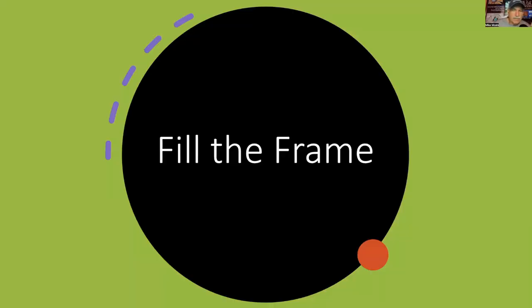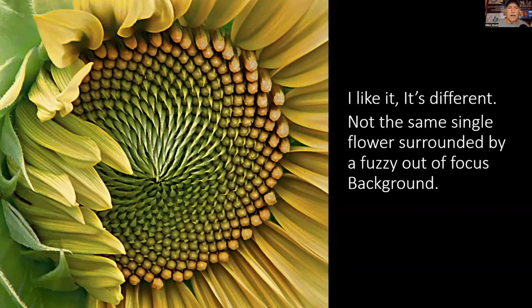Now, fill the frame is my favorite type of flower photography. I love to fill the frame with the flowers and show all that nice detail. And, you know, Walter, I think we talked about this in the beginning. When we get in and do macro photography and close-up photography, we're able to get into small areas on subjects and really show off some of that subject and all the interesting textures and details and design. So this is a sunflower that I posted on one of the flower sites. And one of the viewers of this image had made a comment about this image, okay?